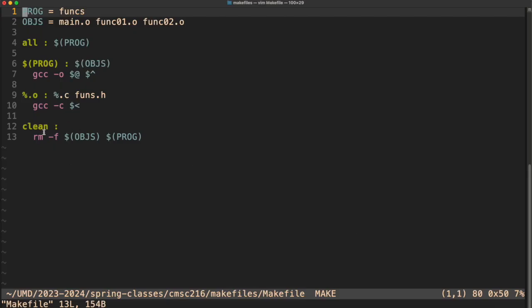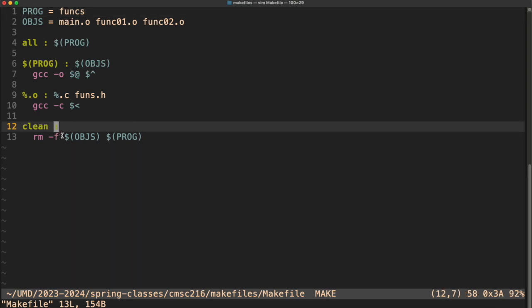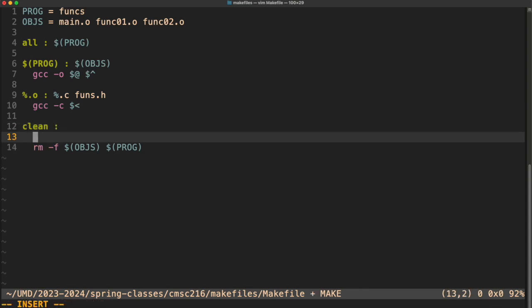So one last thing, we have only single commands here, and also I've defined all of these very common rule names, but we can write our own rules, and we can write multiple commands in here.